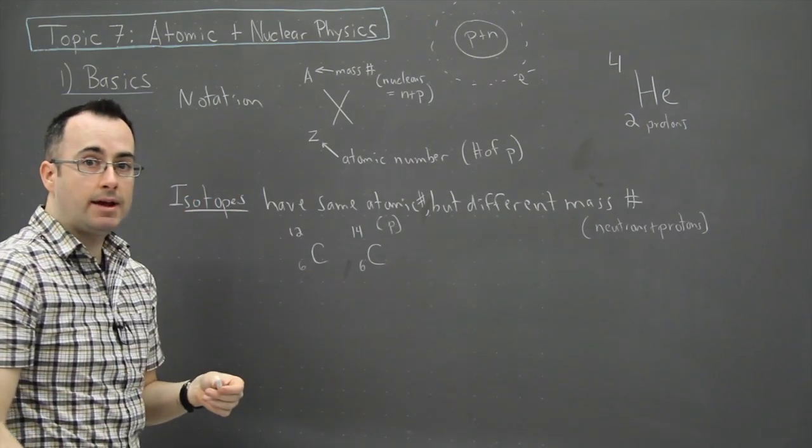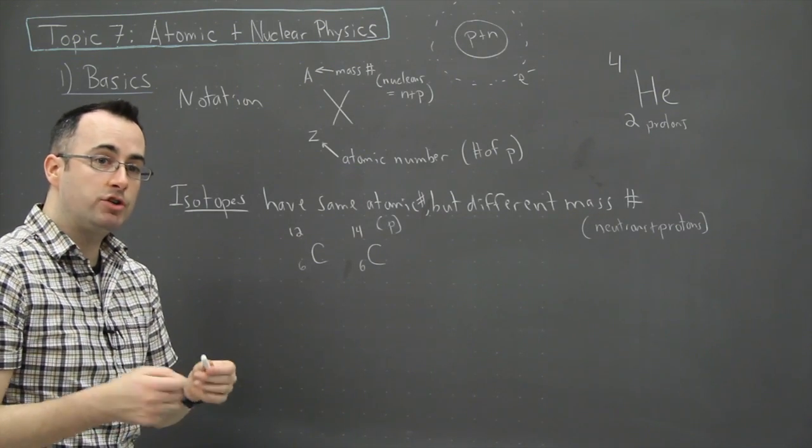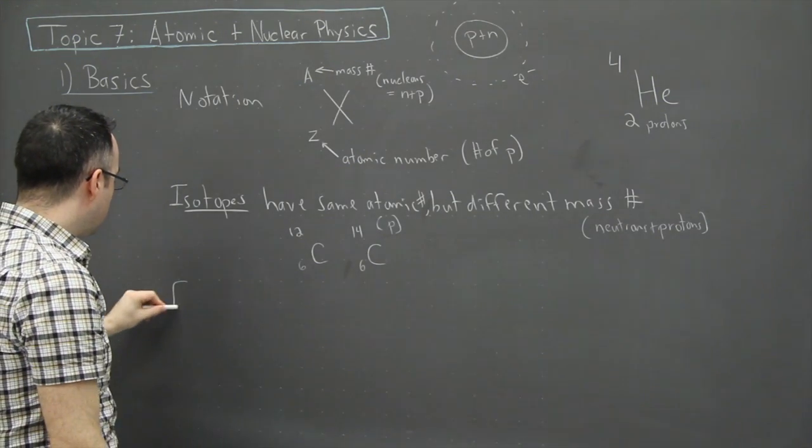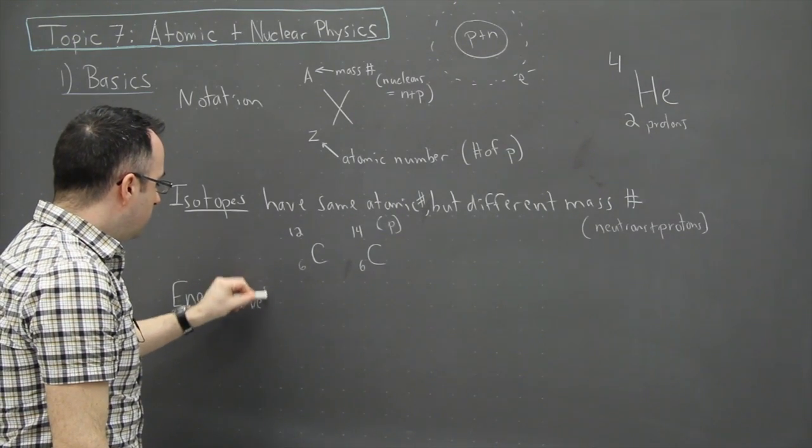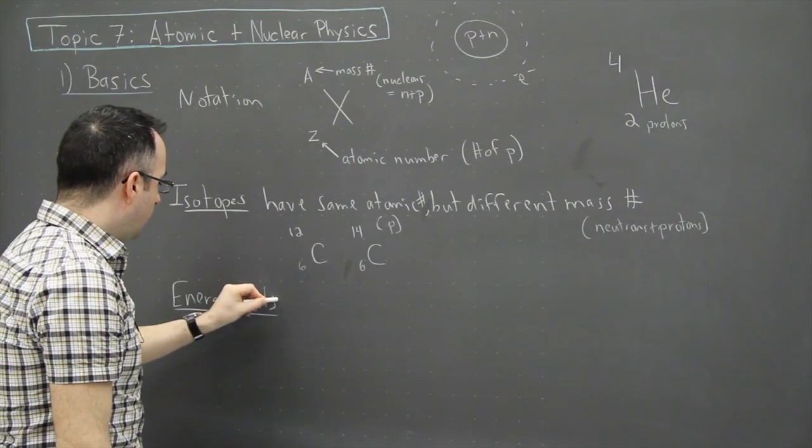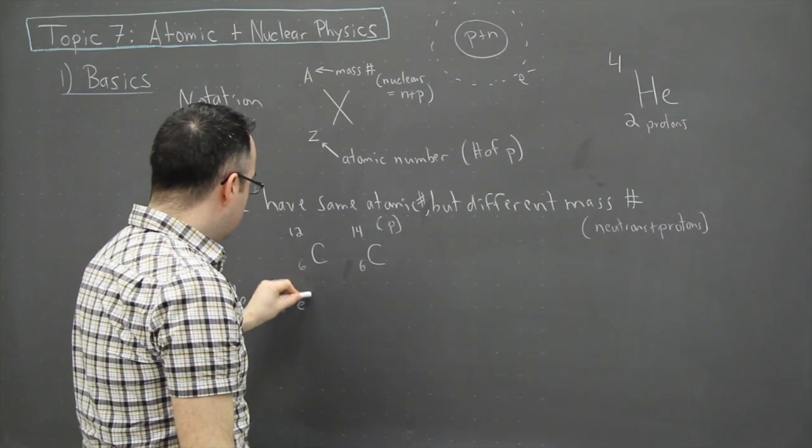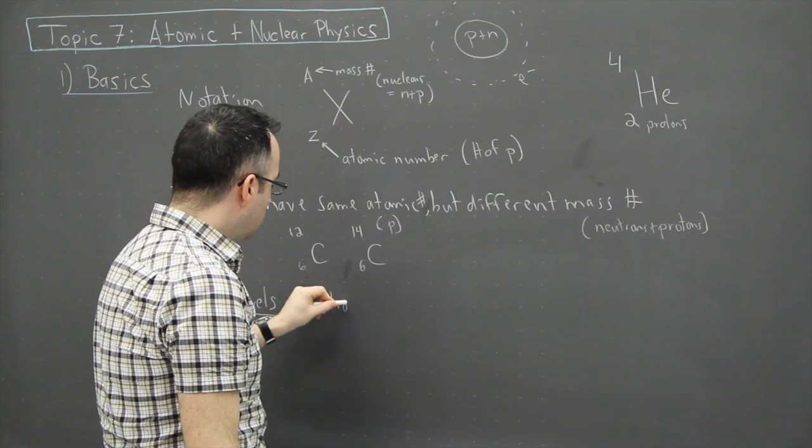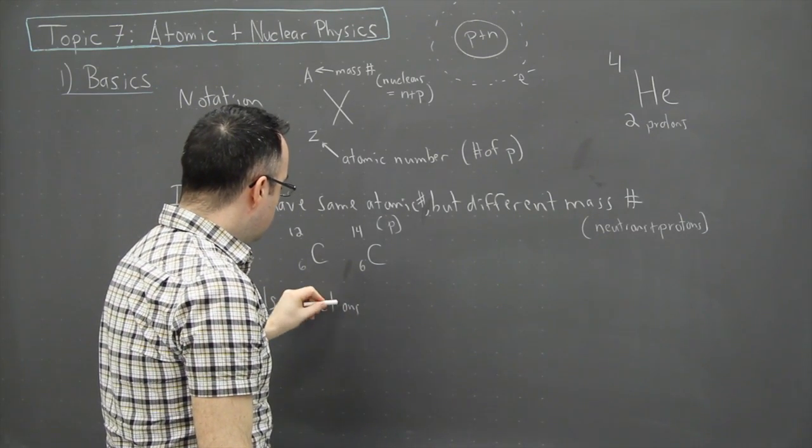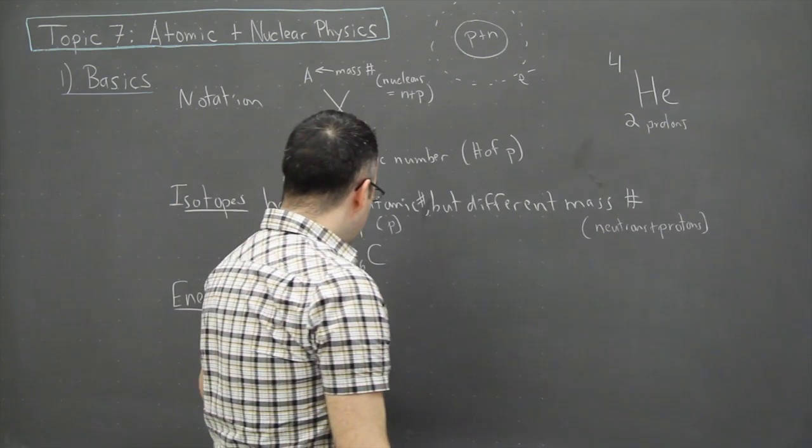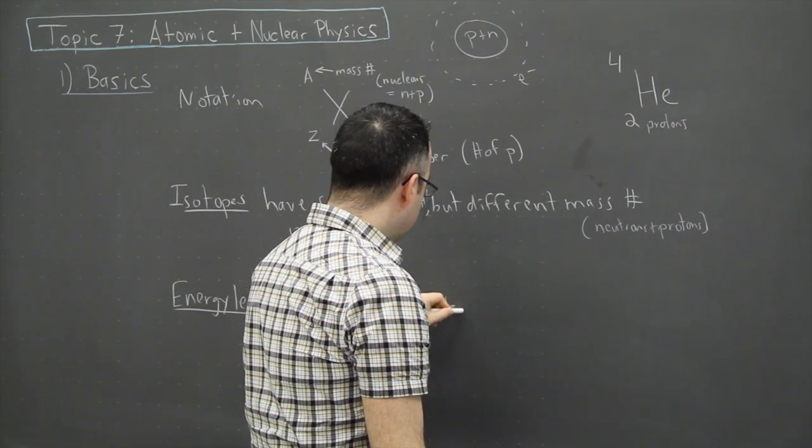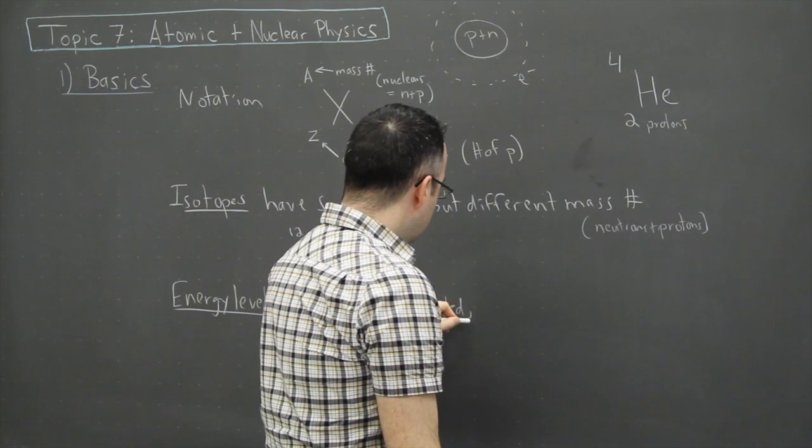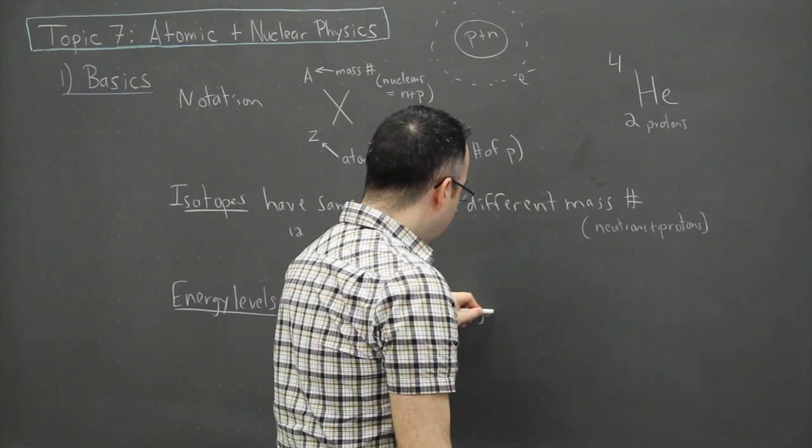Now we can also take a look at something else important, which is energy levels. So I'm going to show you those. So if we have energy levels, that's something within atoms here. So the electrons get excited in some way—in other words, they're normally absorbing a photon or something, or a piece of light. So electrons get excited, they go up in energy level.